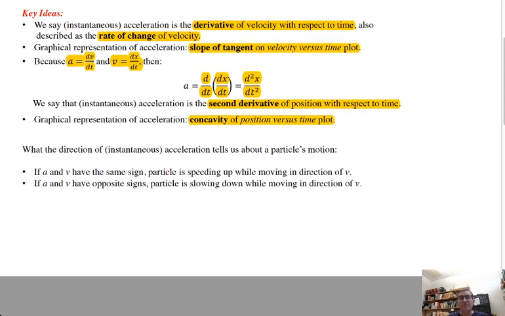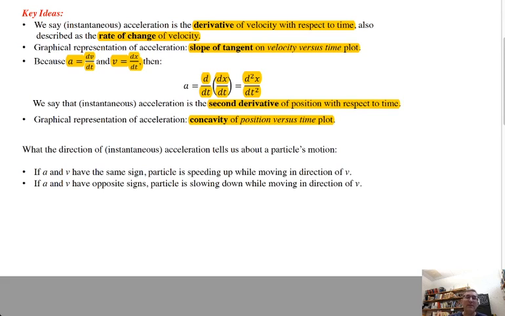Okay, welcome back. Here's the answer to that question. You can judge for yourself how close you got. The instantaneous velocity, the sign of it, positive or negative, at any given moment, tells you the direction the particle is moving. If the velocity is a positive number, then at that moment, the particle is moving in the positive x direction. If the velocity is a negative number, then at that moment, the particle is moving in the negative x direction. It is that simple. The direction of velocity is easy to interpret.